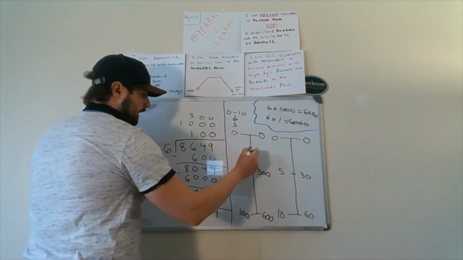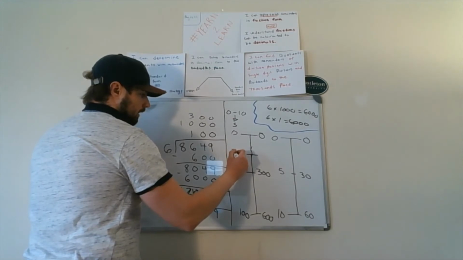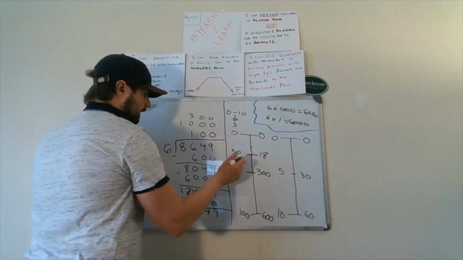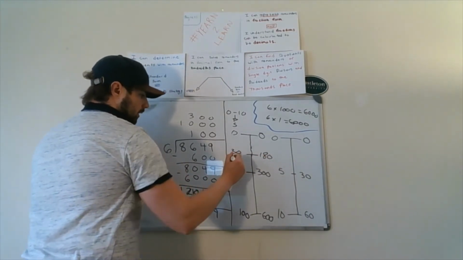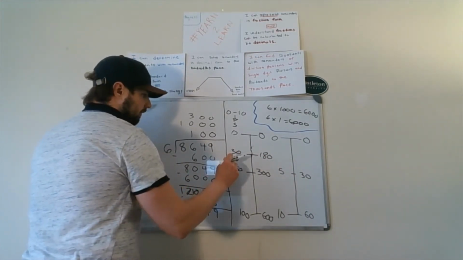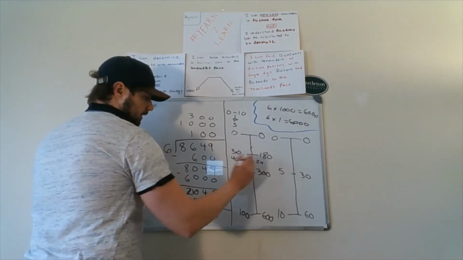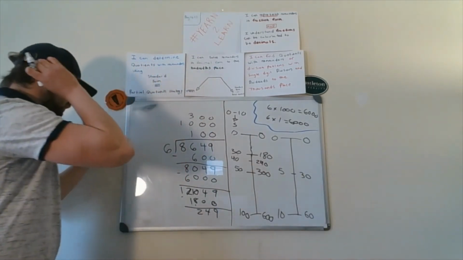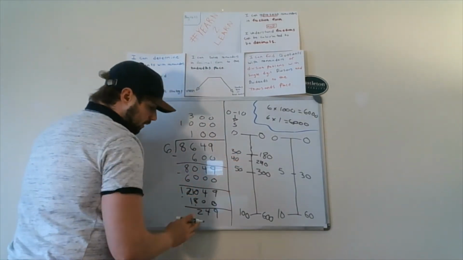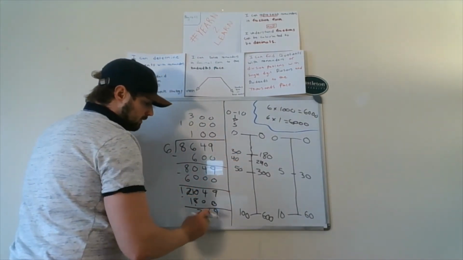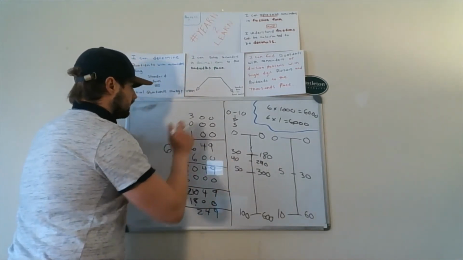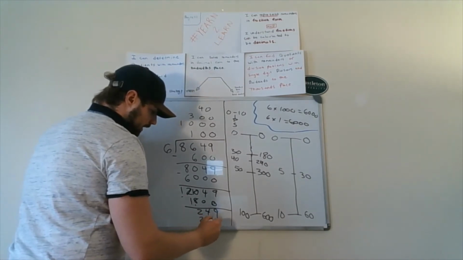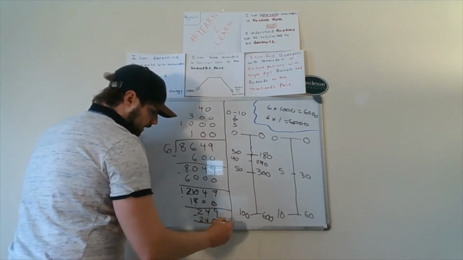So let's try, what would 30 give me? 6 times 3 is 18. Tack that 0. What about 40? You know, 6 times 4 is 24. Tack that 0. 240. Wow, look at that, guys. That's pretty darn close. The only thing missing is my ones place. Let's do that. 6 times 40 is going to give me 240. I subtract out.